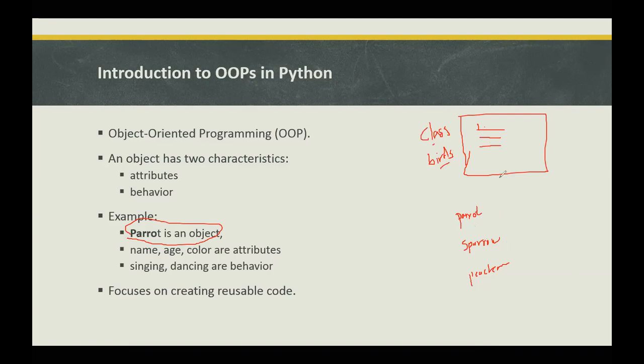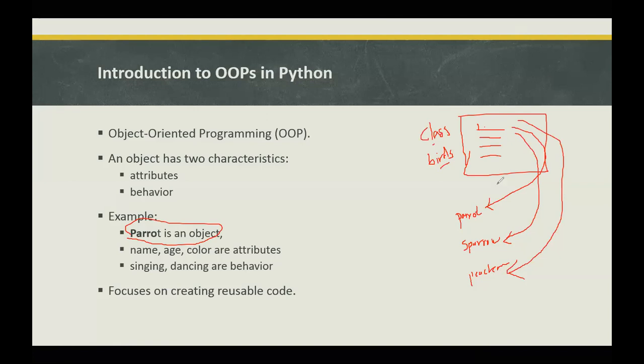So as we are discussing, the class is bird and different attributes are there, for example name, age, color. There are different attributes. Obviously for the parrot the color is different, for the sparrow the color is different, and for the peacock the color is different. Here I am defining these attributes in the class, but for the parrot all the values are different, for the sparrow all the values are different, and for the peacock all the values are different.